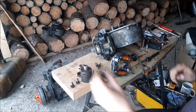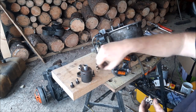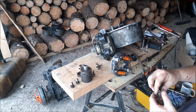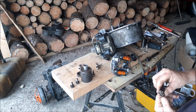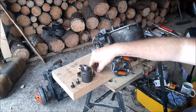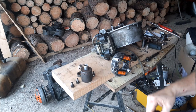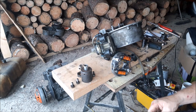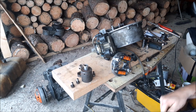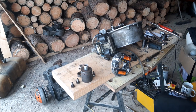There we go. The old breaker points are out. Just going to thread these nuts on because I will save these just in case I need them. Oh, they were burning pretty good. Thread them back on. Usually when they burn like that, it's a sign of a bad condenser.